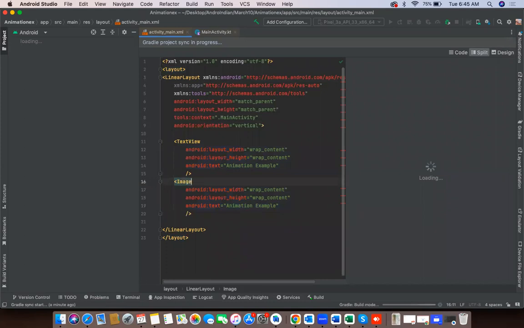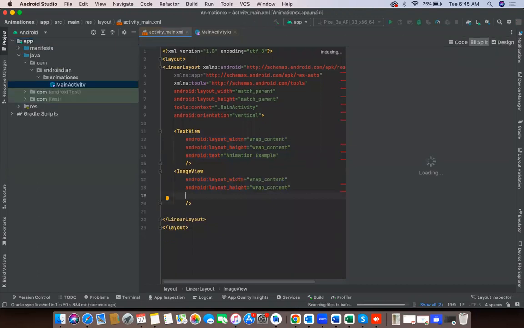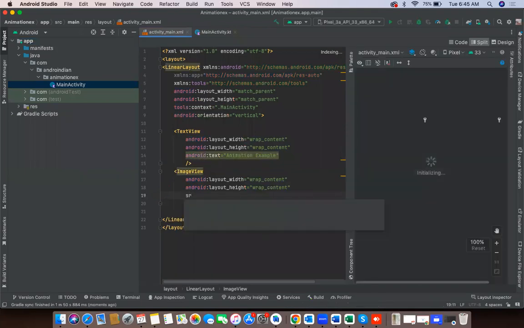So I'm taking one image view. For the image view, I'm taking the src, that is the ic_launcher.